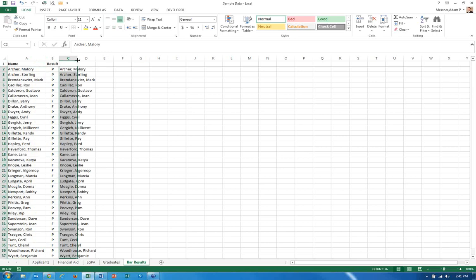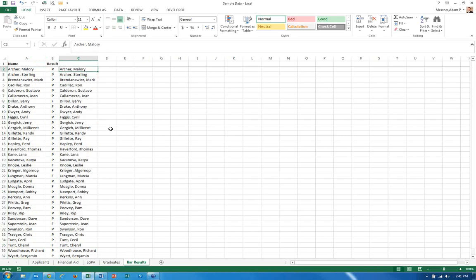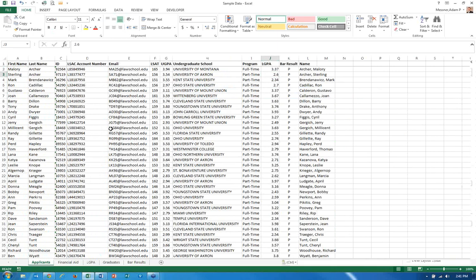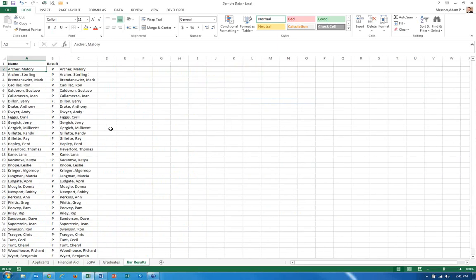Oh, Melanie has a question. Can you remind us how to select an entire row of data? Yeah, if you want to select an entire row, if you hit Control, Shift, and then the right arrow, that will select the entire row. If you want to select an entire column, Control, Shift, and the down arrow, and that will get the entire column of data. And then to switch in between tabs, if you do Control Page Up, that will go to the left. Control Page Down will take you to the right.